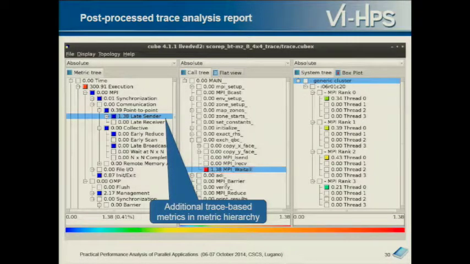So what it's telling us is how frequently that pattern occurred, and it's identifying the most critical instance of that pattern. So it's telling us exactly where in the trace the most severe instance of this pattern occurred. In this case, it's 17.5 seconds into the execution, and it had a duration of 0.02 seconds. Relatively small, but typically there's a lot of these late sender operations, and if you can understand and improve the most severe one, often that can improve the behavior of the others. It's also telling us which rank is affected.